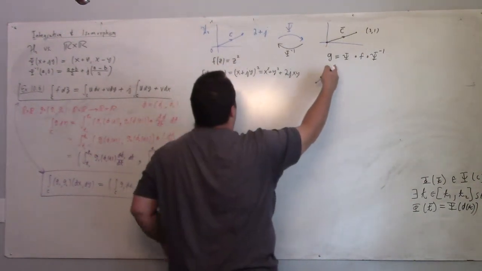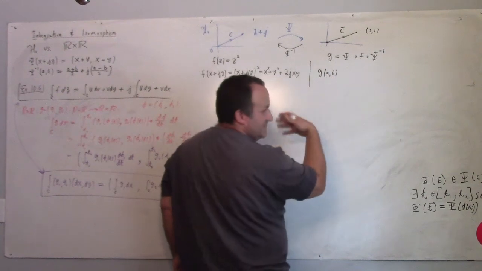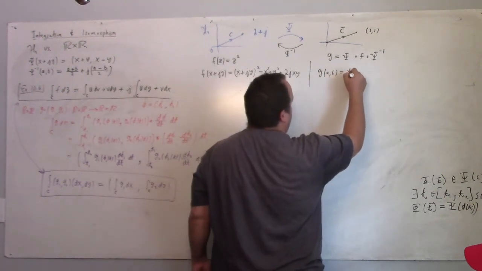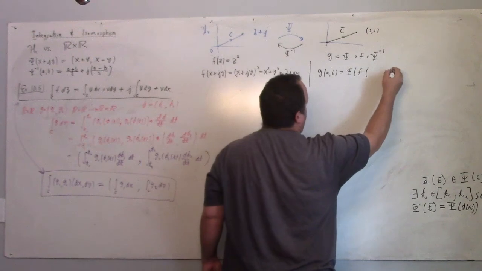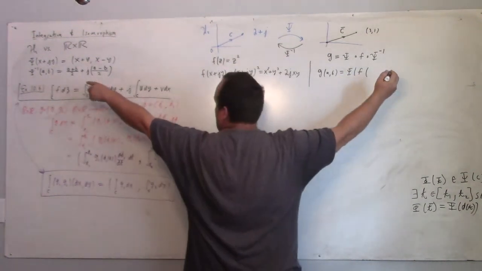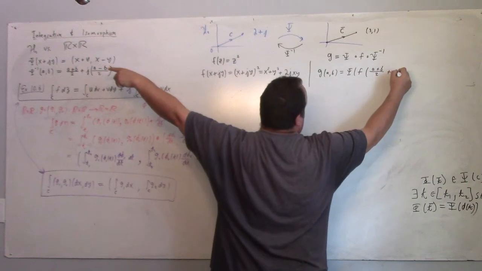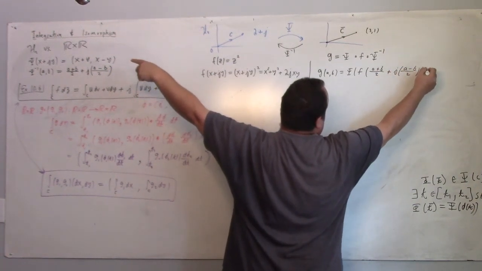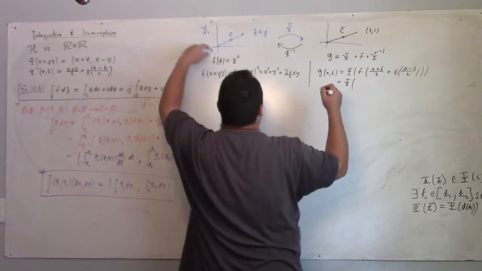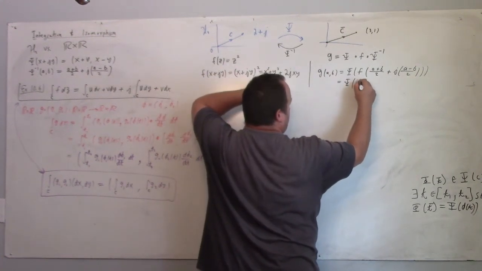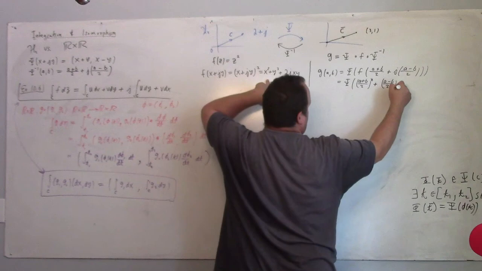So what does the formula for G look like? G of A comma B is supposed to be psi of F of psi inverse of AB, right? What's psi inverse of AB? Psi inverse of AB would be a mapping from that back to that. Yes, so A plus B over 2, J and A minus B over 2. Very good. Now we square that thing, right? So that gives us psi of, let's see, F squares. So you get (A plus B over 2) squared plus (A minus B over 2) squared, right?